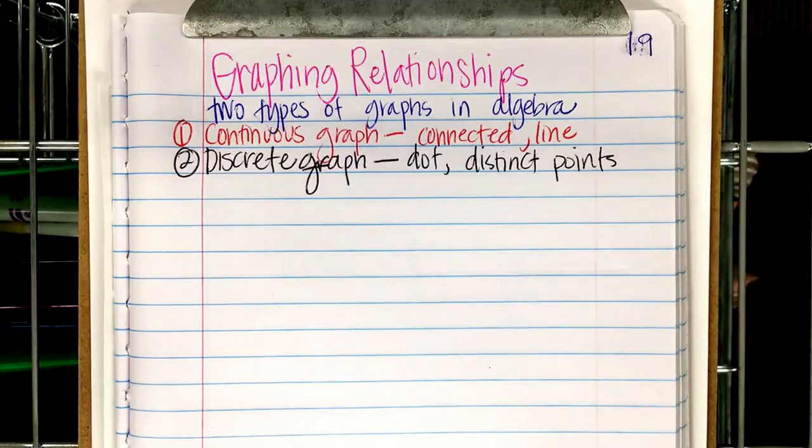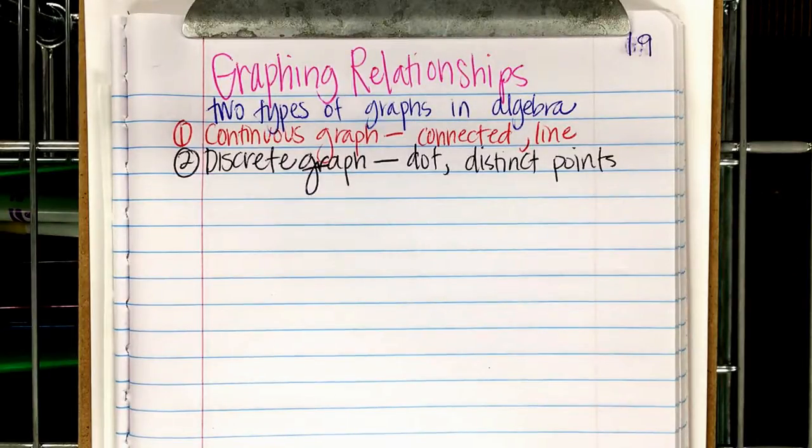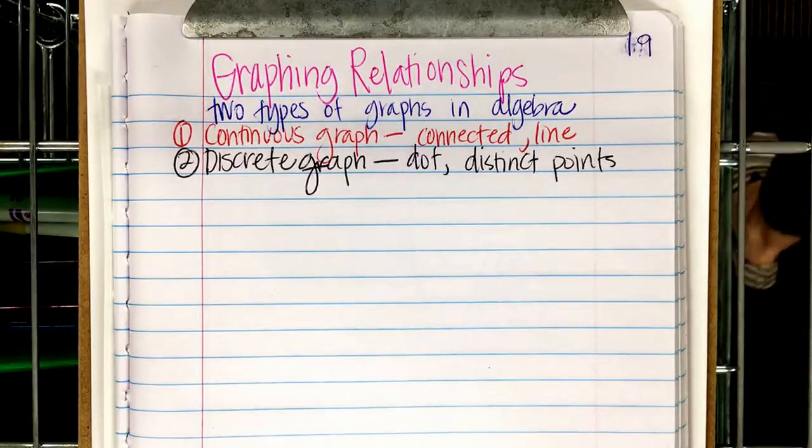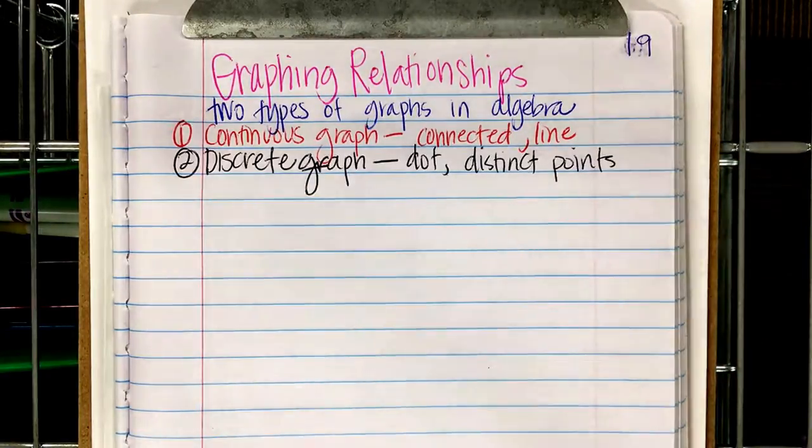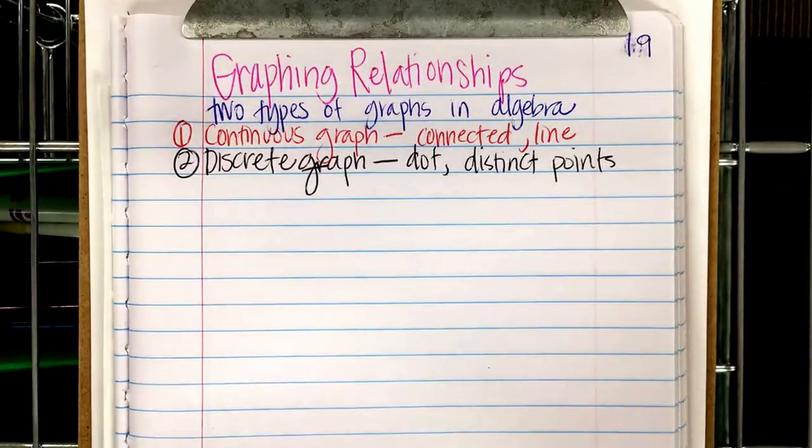Those are distinct points. If I'm measuring how much money I have, I'm collecting money, right? I'm putting money in my piggy bank every day. And the first day I have $1, and the next day I add another dollar, and the next day I have another dollar, and the next day I have another dollar. Those are distinct points. Nowhere is anybody sneaking in and secretly putting money in, right? I'm physically doing $1 a day, so there are distinct points. Distinct points, discrete graph.